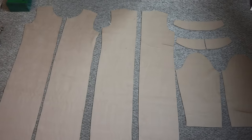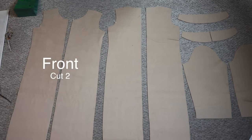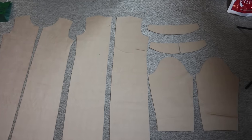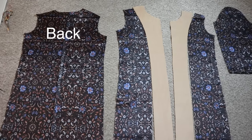Once I'm done making my pattern pieces, I cut all of them out. For the outside coat layer, I have two front pieces, two back pieces, one full top collar, two half collars for the under collar, and two sleeves. For the lining pieces, I have one full back piece, two side front pieces, two front facings, and two sleeves.